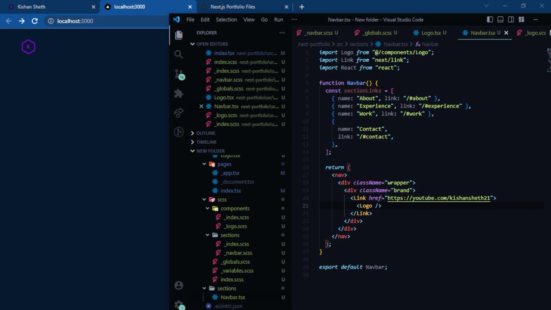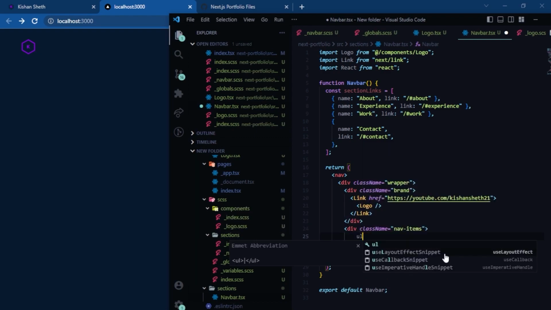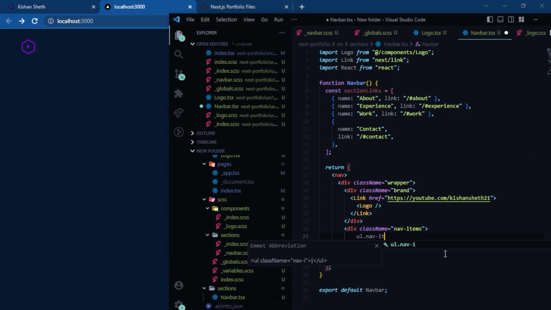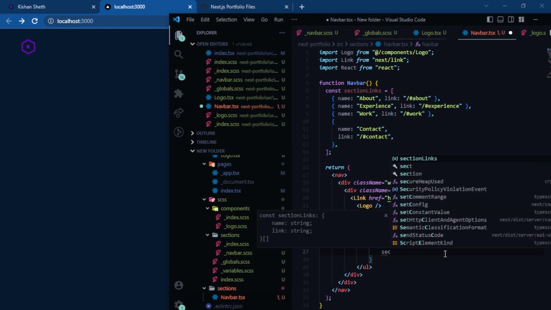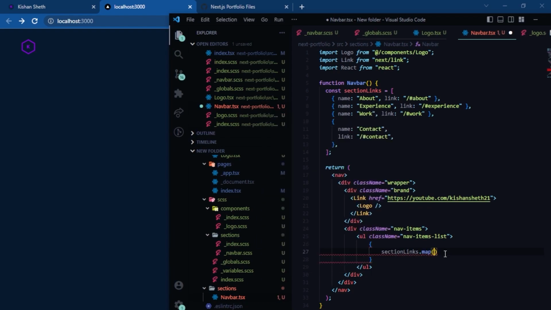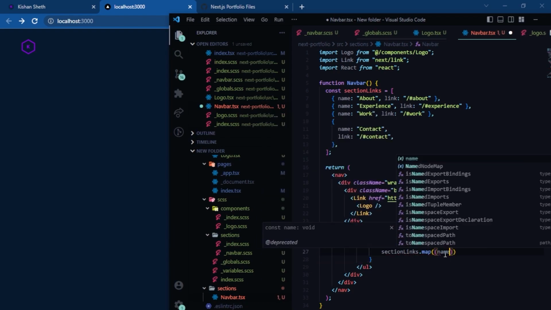So after the logo here, after this brand, we will have the div as nav items, dot nav items, and inside of that we'll have ul dot nav items list, and inside of that list we are going to map the section links variable, section links dot map, and this is going to be name.